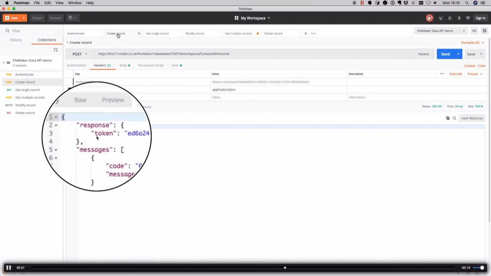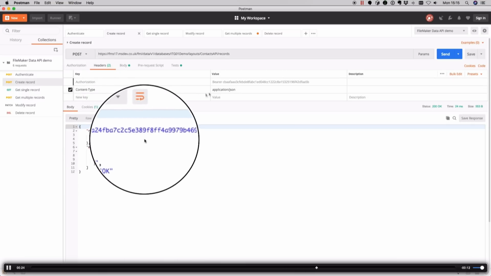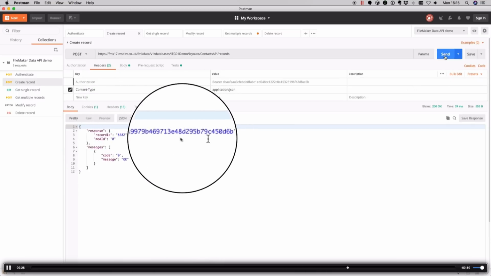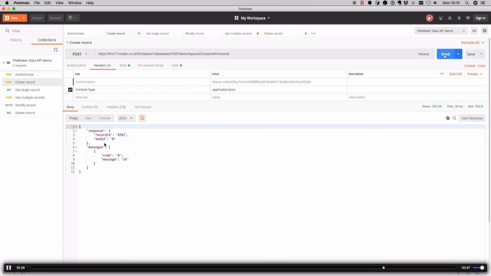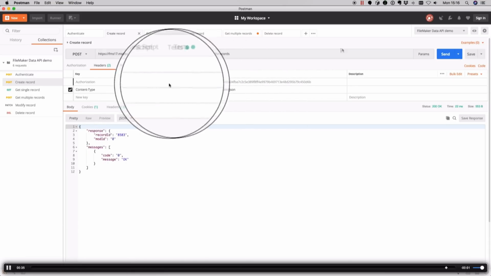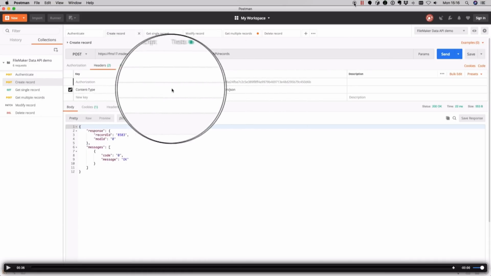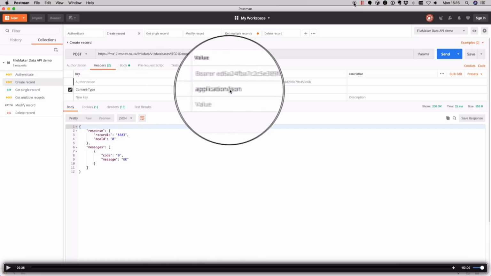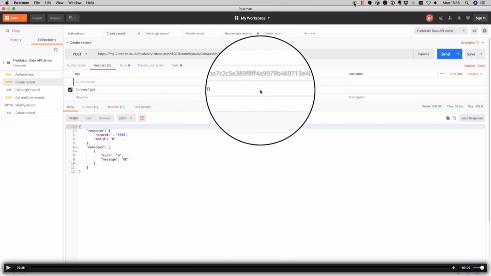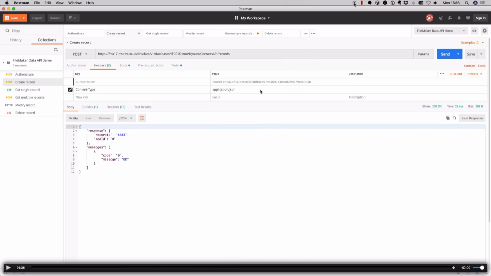What comes back is a token. We get a response body, which has a token in it. It's this great big long string of characters here. When we want to make requests in the future, we have to send that token in again as well. So you can see here that I'm setting an authorization to have a bearer, and I'm passing that token that I've got. So basically what we do is we log in with our username and our password first of all. FileMaker checks our credentials and gives us back a token. It's always a great big long alphanumeric hash that comes back.